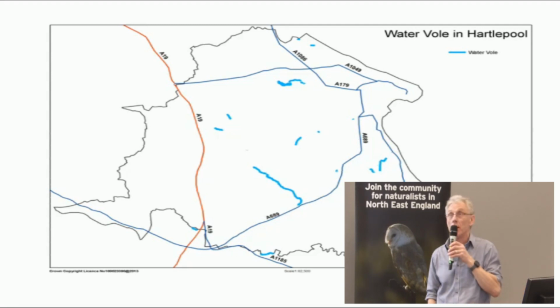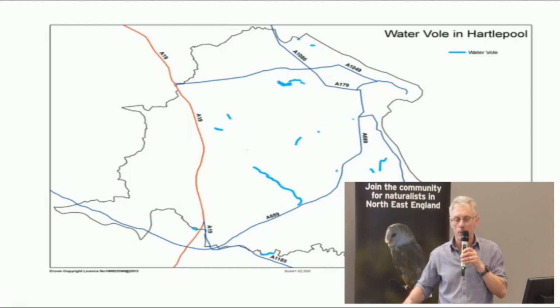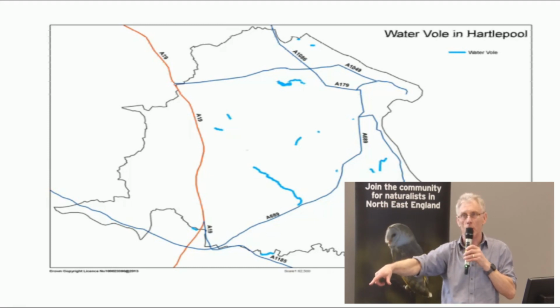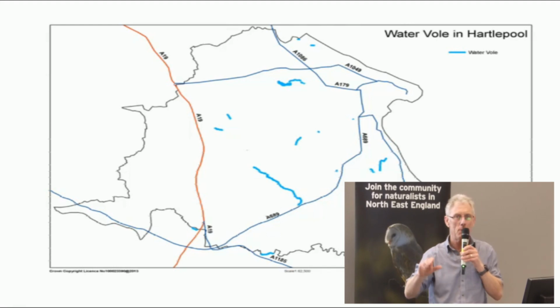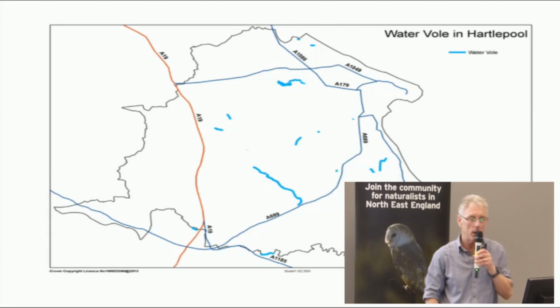But that's been repeated everywhere. So in the 90s, I would find them in Darlington, where I live, pretty much everywhere, even in places that you'd think were unsuitable. So you maybe get a water course 18 inches wide, 2 or 3 inches deep, overshadowed by hawthorn. There's a water vole. So this idea that it's not just the mink, it's the habitat that's changing, of course, a decline. I never really bought that, because to my mind there's a lot of good habitat for water voles still out there, and they used stuff that wasn't classically good water vole habitat back in the day. So I think it really is the mink.